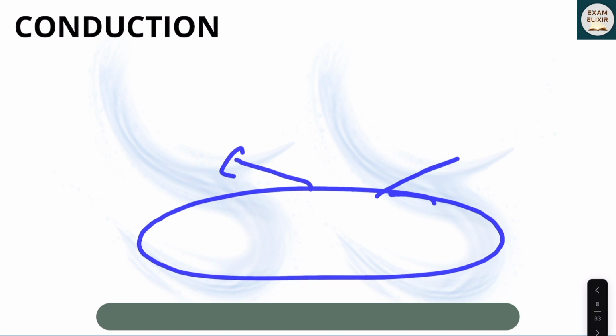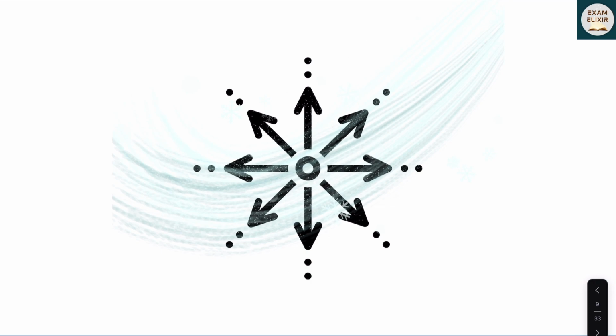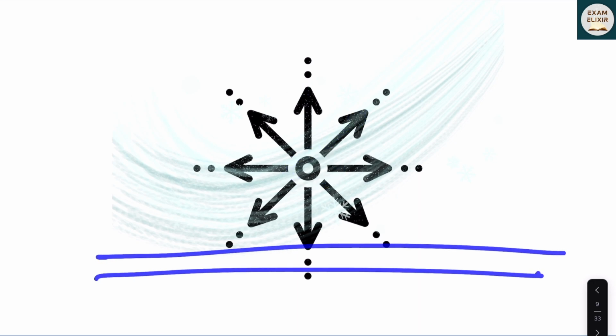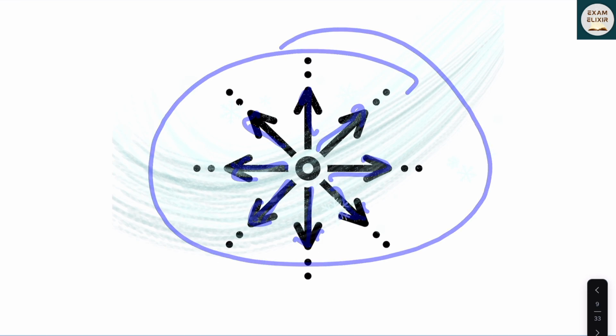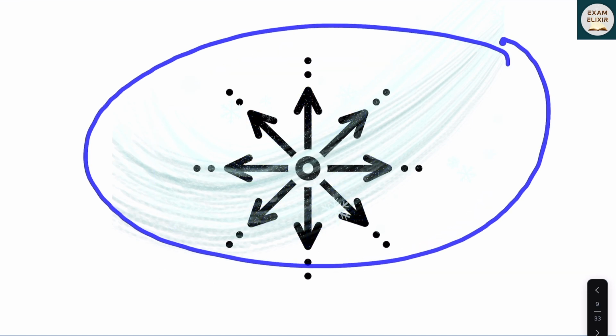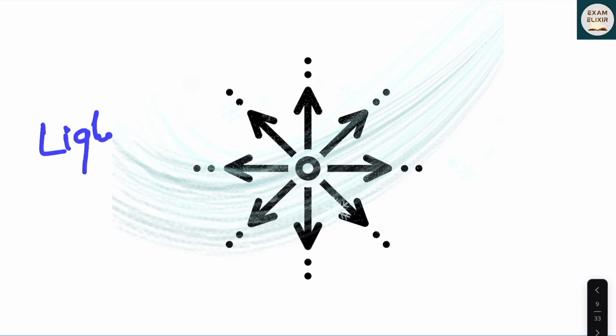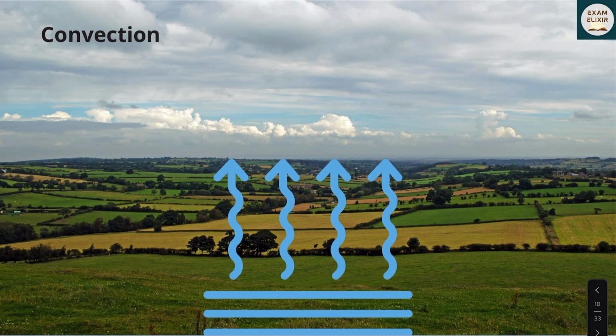And once this layer warms up, it starts to expand. Now, you must have studied in science that whenever air is heated, it expands. You got this? So first, air gets heated because of conduction. Once the air is heated because of conduction, it starts to expand. Then, once it expands, tell me what happens to the weight. Now, when it is expanding, its volume is increasing, right? The volume of air is increasing. When the volume increases, then it becomes lighter. When the air becomes lighter, it starts moving up, right?